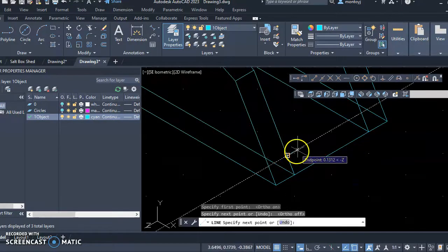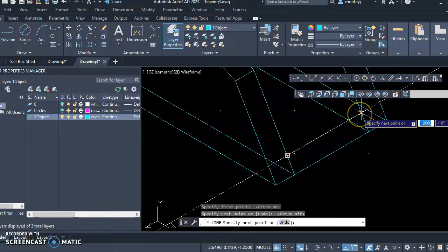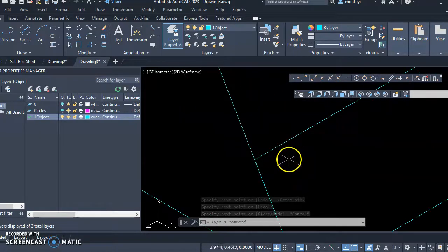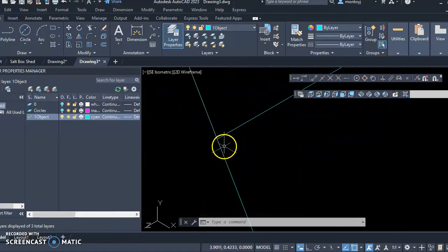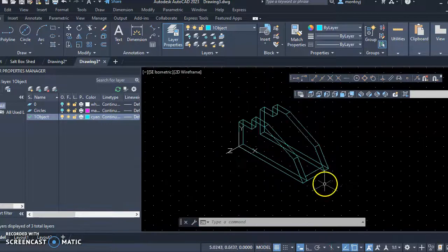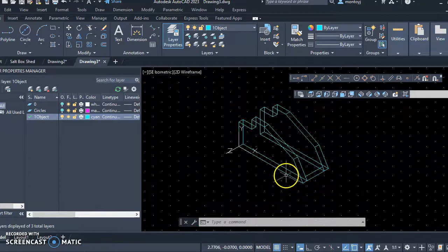Okay, so I do have a point. And the nice thing about the object snaps and having things on is I can actually use geometry to get that. So I'm going to look at this, and it looks like I have a double line in there somewhere. So when we come back to clean this up, we'll let that be. So let's keep going.